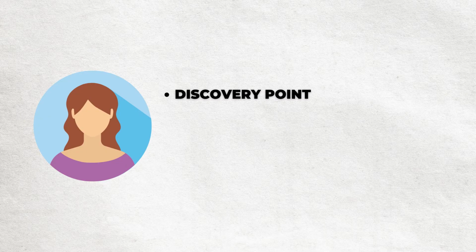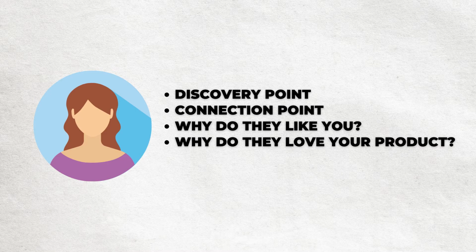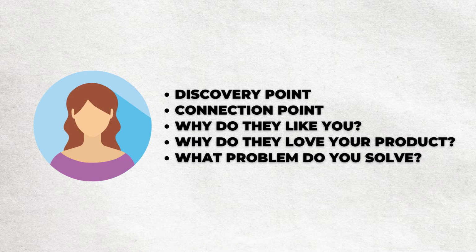To go even deeper with John in the crowd and Jill in the core, you need to think through how they first discovered you, where they primarily like to connect with you. And then you need to give a reason why they like your brand, why they love your brand, and what problem you solve for them. When it comes to those connection points, don't just write down Facebook or Google. Write out the specific Google search or type out the specific Facebook group where they first found you.